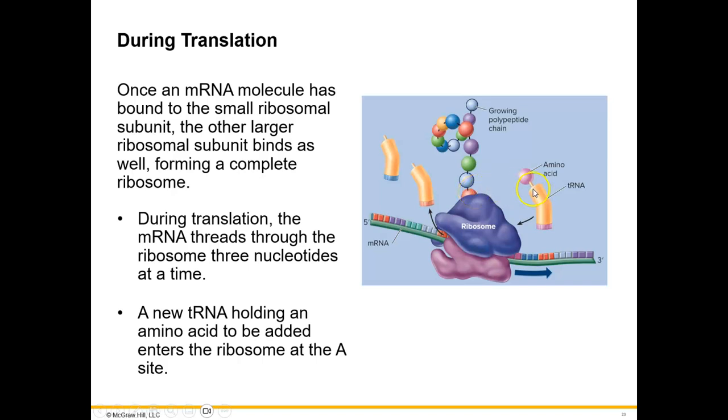Once that amino acid is released from tRNA in the P site, we're going to go to the E site, and that's where our tRNA is going to exit the ribosome. You can see it still has the same anticodon. It's going to go pick up the same kind of amino acid as the one that it dropped off, and it'll be recycled back into this process and come back and find another ribosome with another gene to translate.